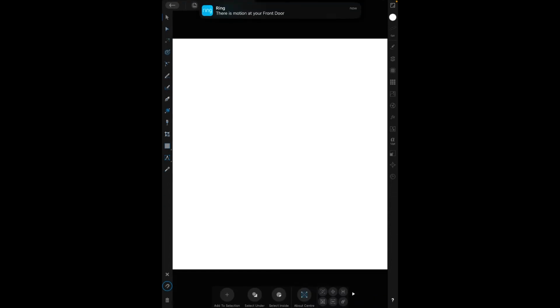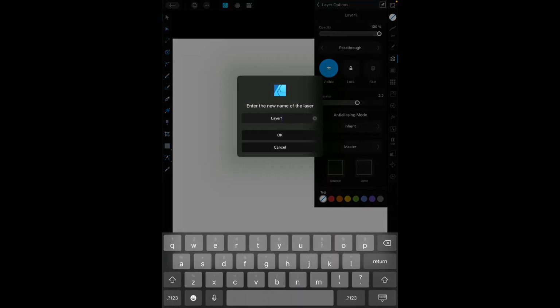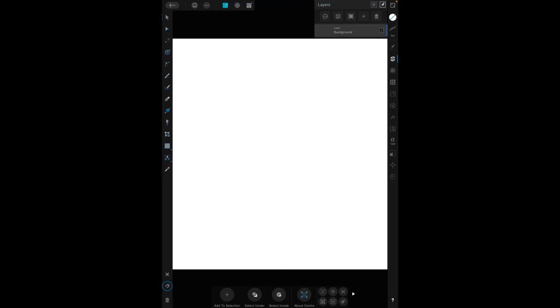Alright, so now that we've created the file, we can start creating the layers. So new vector layer, let's rename it to, let's say, background. So to make it easier and a little faster, we create the background layer, then select that, duplicate it, actually no, sorry, say vector layer, that's one, put it in here, so nested. So now you have background with one layer.